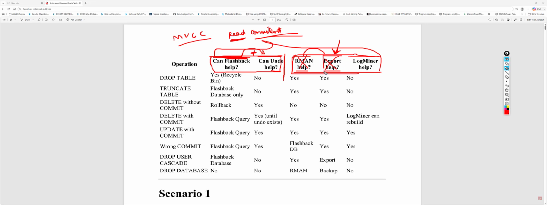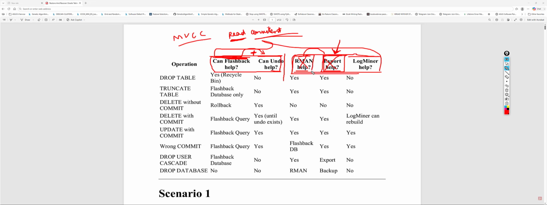Whatever table data is dumped in the dump file, only that data can be imported again, right? So we cannot do anything else. After that we cannot do any point in time recovery, because the SCN in the data files, everything will not be in a consistent state.